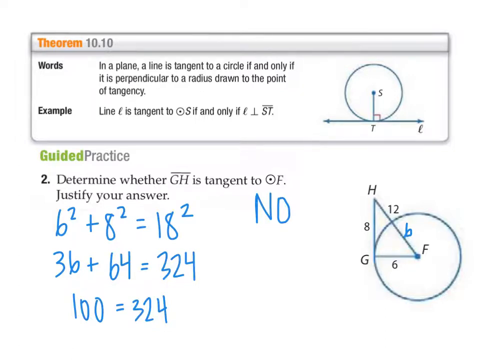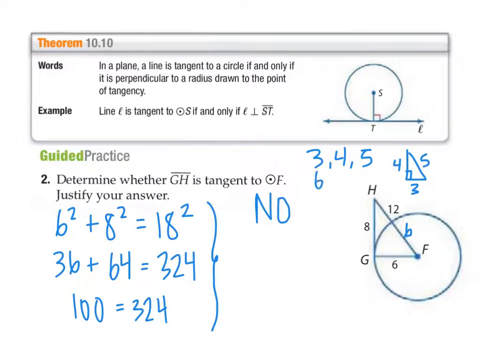Now, I didn't actually have to do this entire thing right here because what do you know about 6 and 8? It is a Pythagorean triple. Remember, a Pythagorean triple is like 3, 4, 5. It's numbers that you automatically know are going to be correct for a right triangle. So in a right triangle, if one of the legs is 3 and the other leg is 4, and you know that it's a right triangle, you can automatically tell that the hypotenuse is going to be 5. This is the most popular Pythagorean triple. This is the one I said you guys have to memorize. There's lots of other Pythagorean triples too, but you don't have to know all of them, but you do have to know the 3, 4, 5.